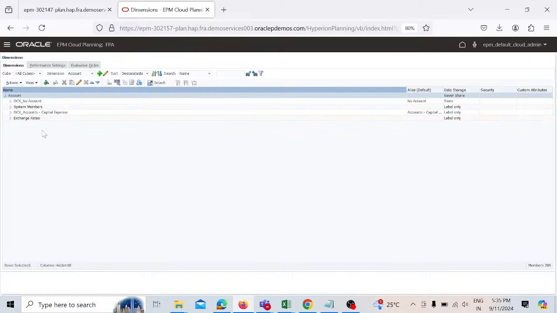This gives the information about the data to be loaded. So this is called metadata.